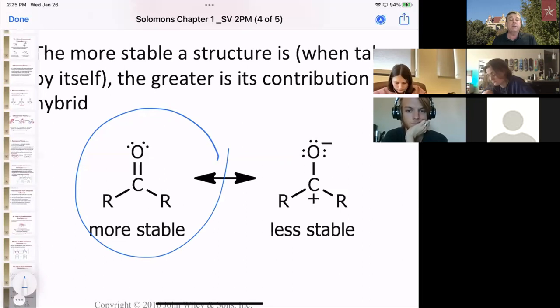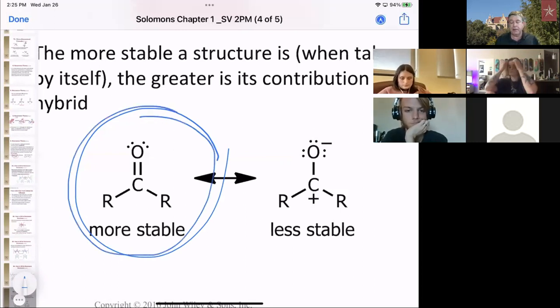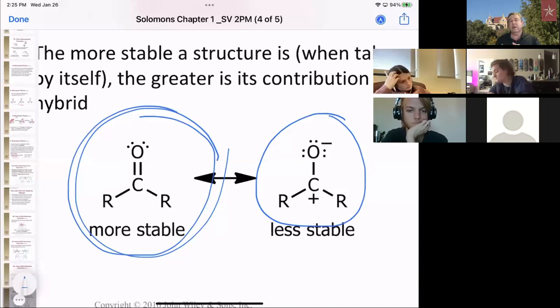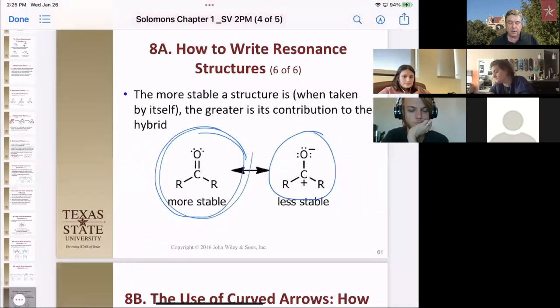All right, we do have things that'll go back and forth between the charged species. We'll talk about those later. But this is just saying, oh, we can move these electrons around. Okay, so this is going to be our more stable version, but the fact that this could be drawn means we might see that affecting how it reacts. So just keep that image of this in your head, and we'll talk about this in a couple more slides. I have a quick question.